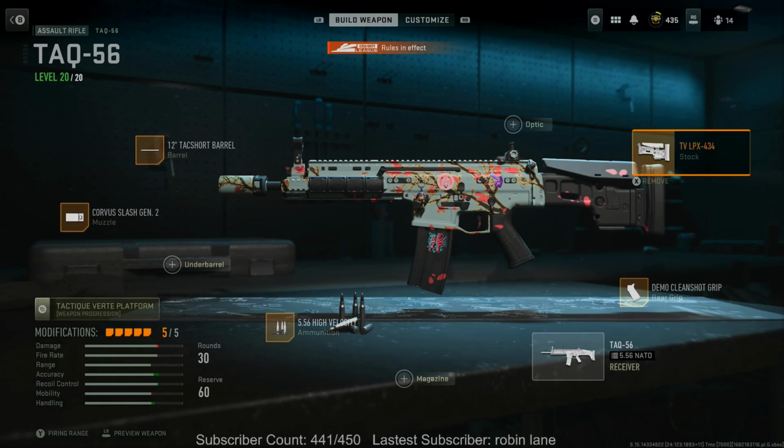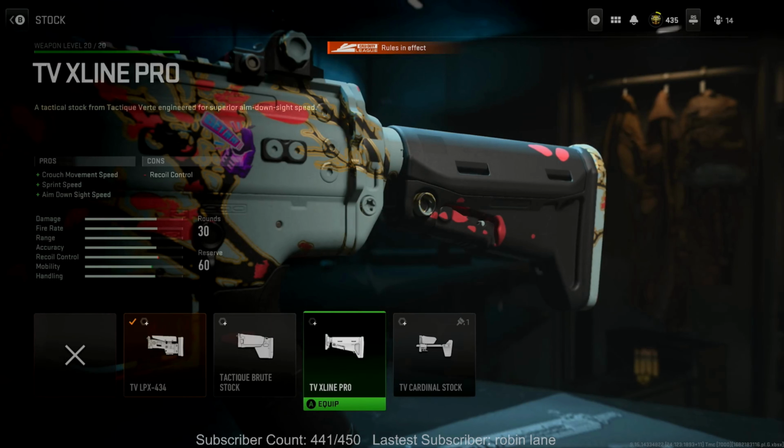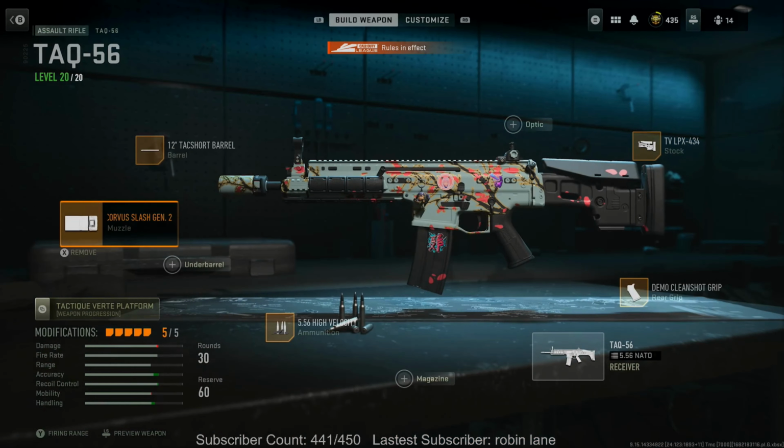The last part that I would be changing out for this gun would be the TV LPX434, but the only thing I would change it with is the TV X-Line Pro. It's going to give you more ADS, it's going to give you sprint speed and crouch movement speed, although personally I don't crouch almost at all, but if you guys do, definitely going to want to be taking this. Now let's go ahead and go in the firing range so I can show you guys what I mean by no recoil.